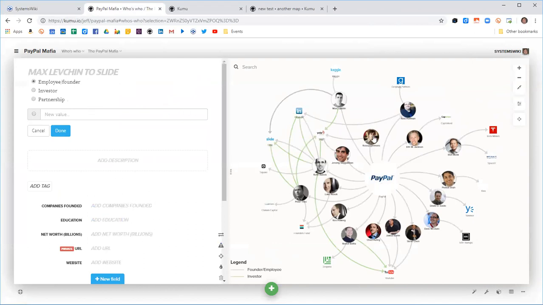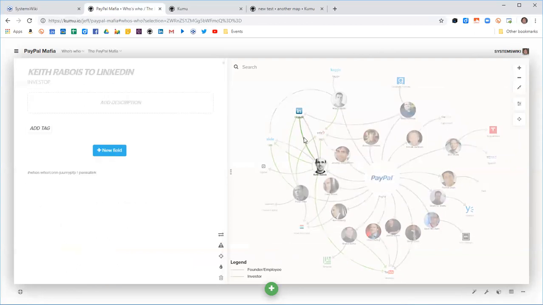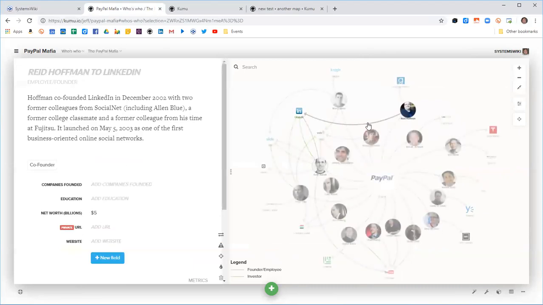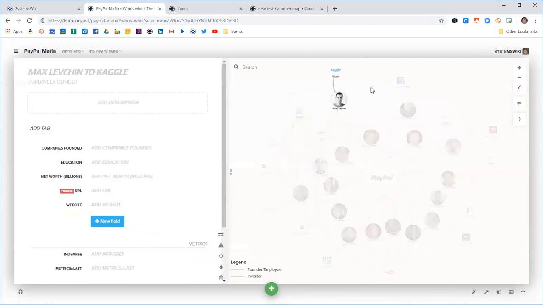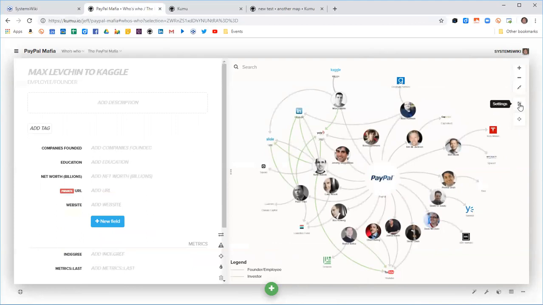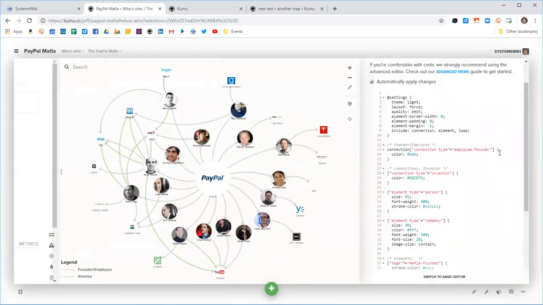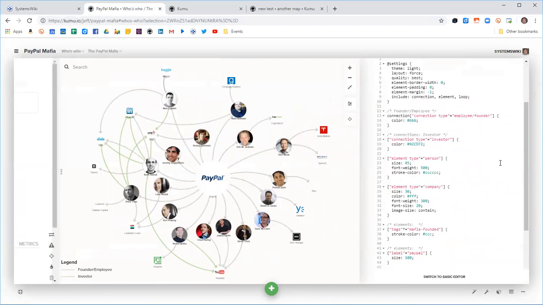And notice that some of them are gray and some of them are green. The green ones are investor. This is an employee founder, and I don't know where. And if you go look at the script, it tells you.